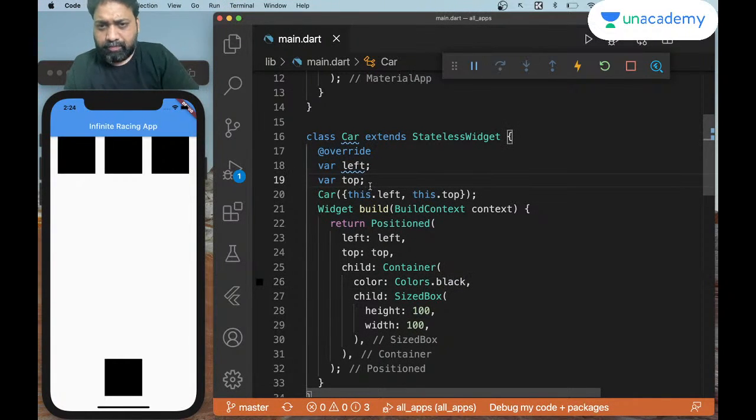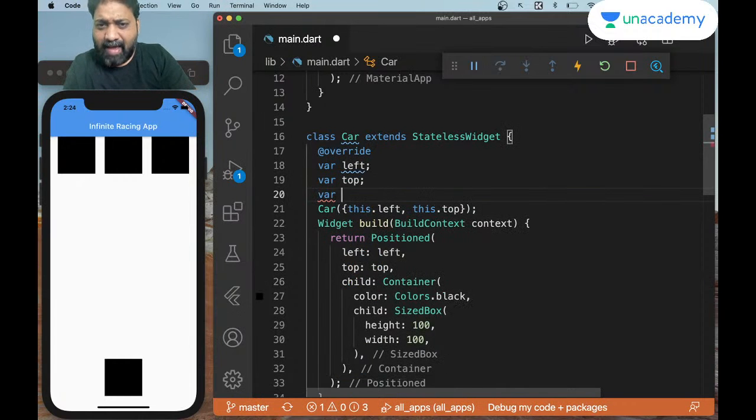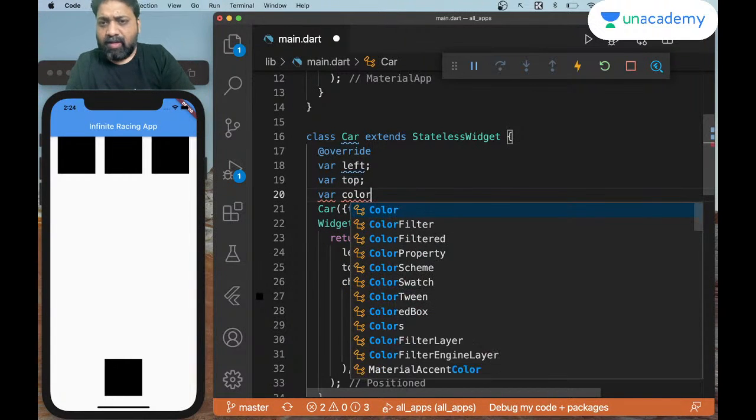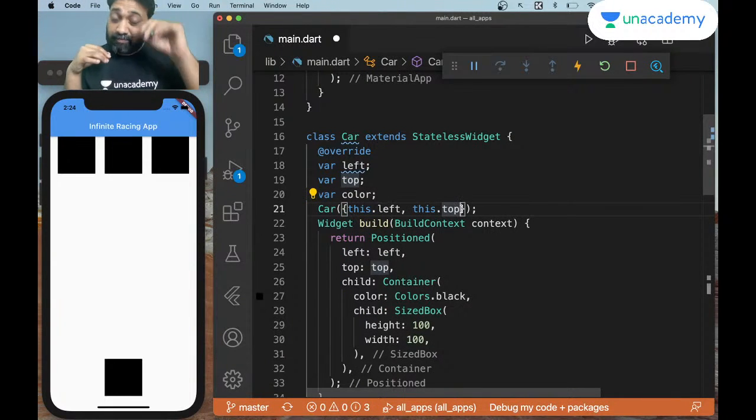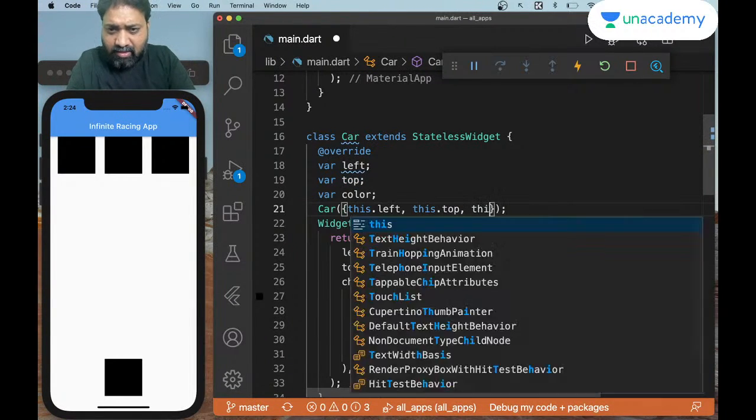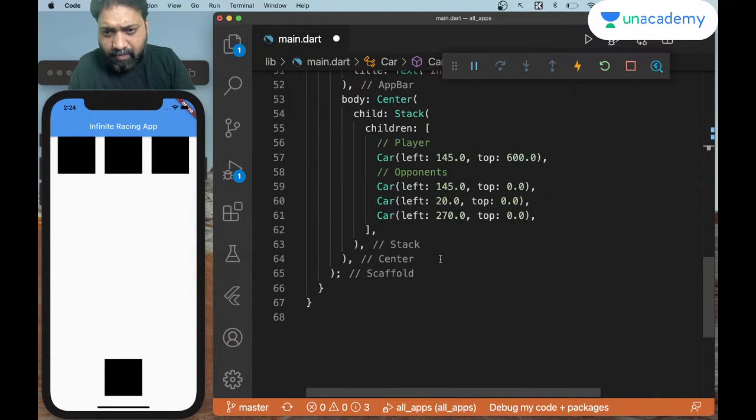So I'm going to go with this and say var color. I'm allowing the color to be sent in by the user as well. And how I'm going to do that is that I am going to add another element in my constructor and say this dot color.